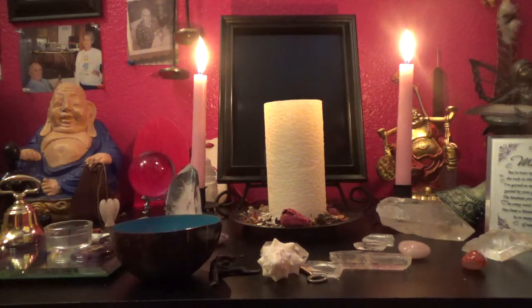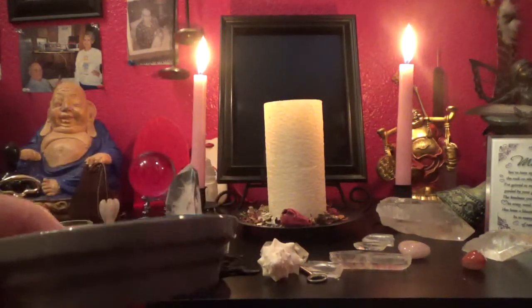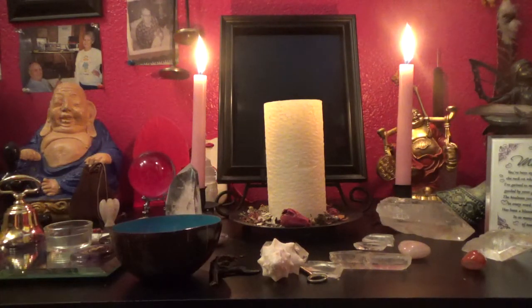But you can also use household items that you have around your house. If you have a wine glass and you want to use it for a chalice, then by all means do so. If you have a flower pot that can be used as an offering bowl, then do that. Or if you want to put water in it or salt, like this, you can use this. This was part of a flower pot and the top broke, so I'm going to repurpose this for something else for one of my altars. I mean, it's as simple as that.